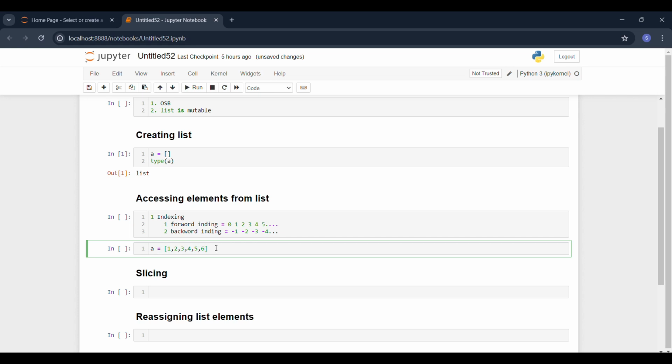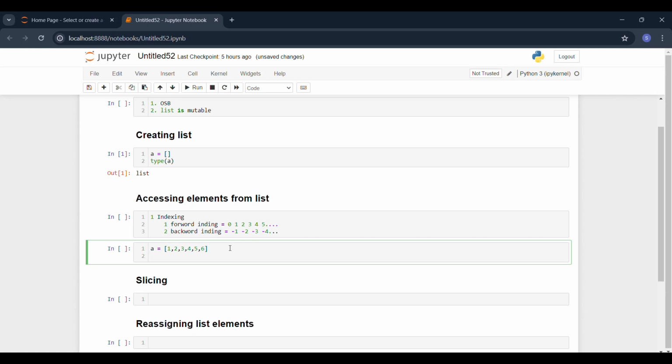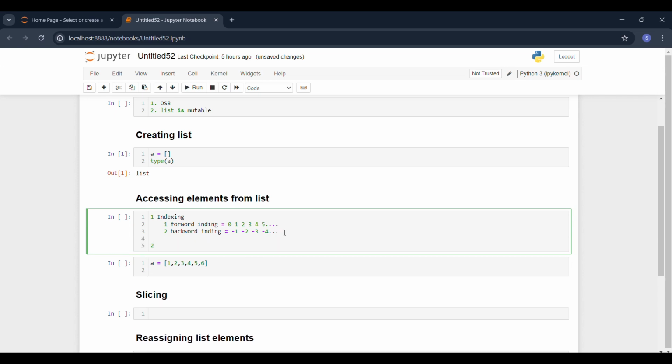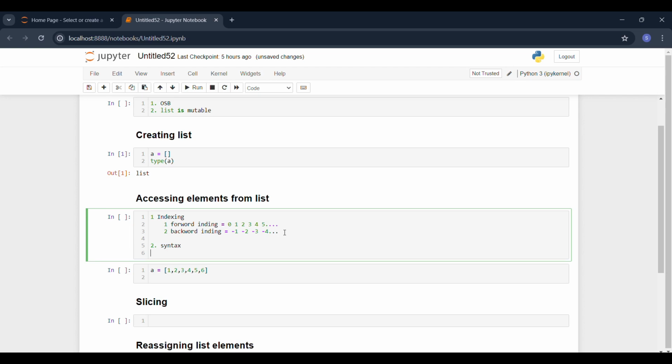Before that, I have to mention the syntax of this indexing. Basically, syntax is nothing but first we write the variable name and then the index number. So this is the syntax of accessing elements.